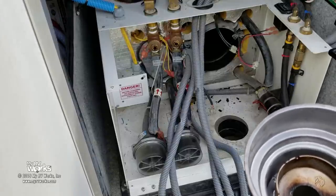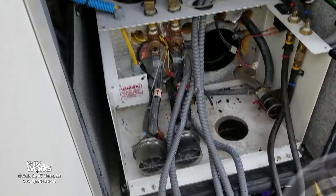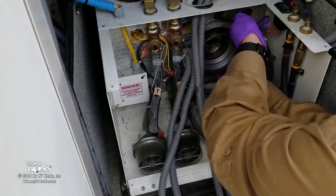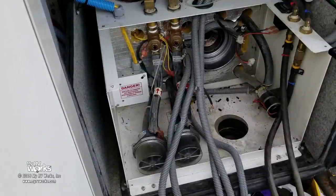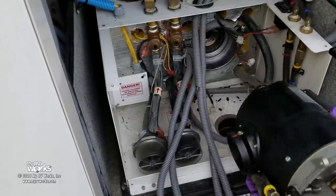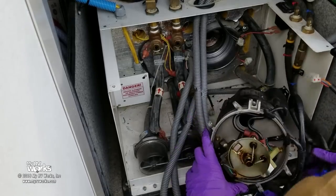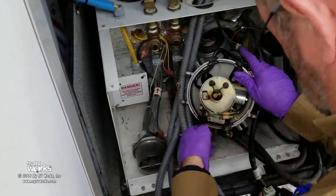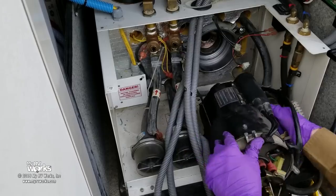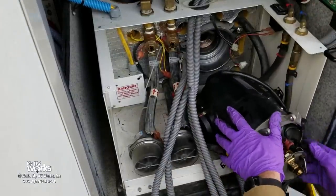We've just brushed that off a little bit, and it goes back in. Now what I want to do is fire this thing up and I want to see the fuel spray. I want to see the fuel spray out of the old nozzle. Getting the fuel lines cooperating. For our purposes that's going to be good enough — it's sideways but it'll work. We've got our control board — let's reconnect everything and put it all back together.